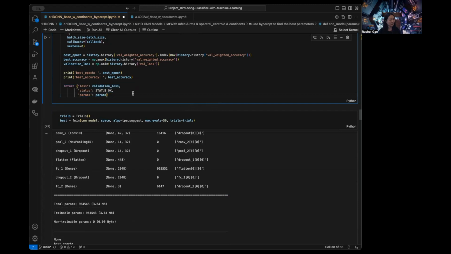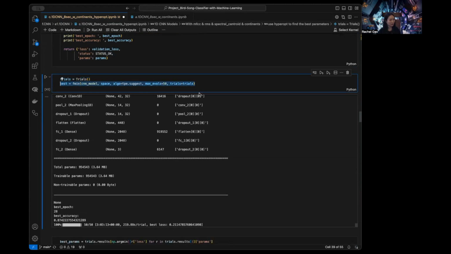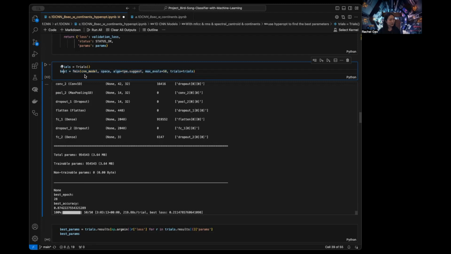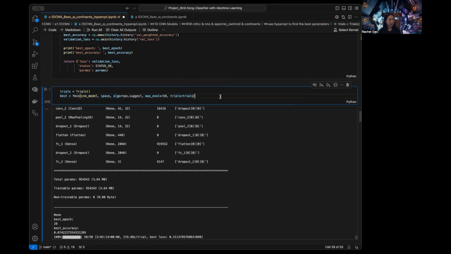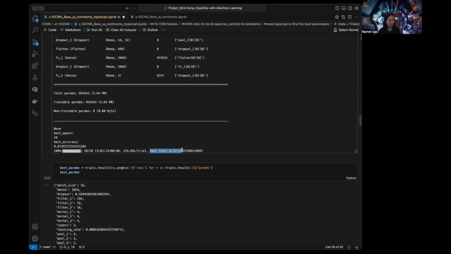And now that we have defined the search space and the objective function, we're going to call the trials, and this is where we use Hyperopt, passing in the objective function and the parameters. The algorithm is going to be TPE, and the maximum number of evaluations is going to be 50. So essentially it's going to create 50 models using different hyperparameters and trials. So this is going to search the hyperparameter search space to find the best hyperparameters that minimize the validation loss. And this actually took around 4 hours to run. And at the end, our best loss was 0.21.